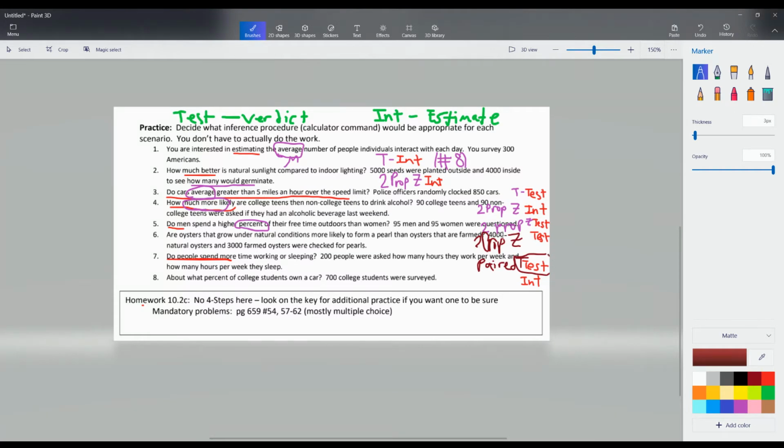Last problem, don't have time to write it down. It is a 1 proportion z interval because we're looking at a percentage. There is just one group. So one group or 2, and p or mu are the things you have to look at in this video. At the bottom here, there's a few multiple choice questions that you guys should try on your homework just to get a little more practice.